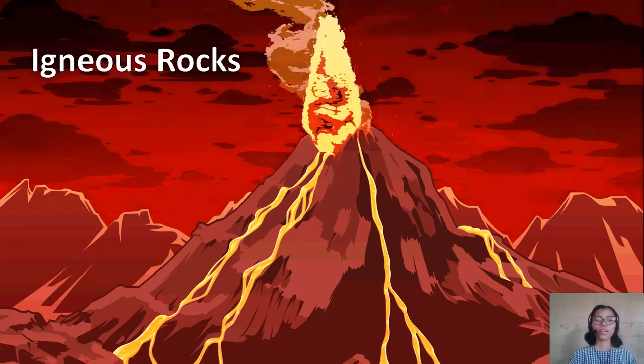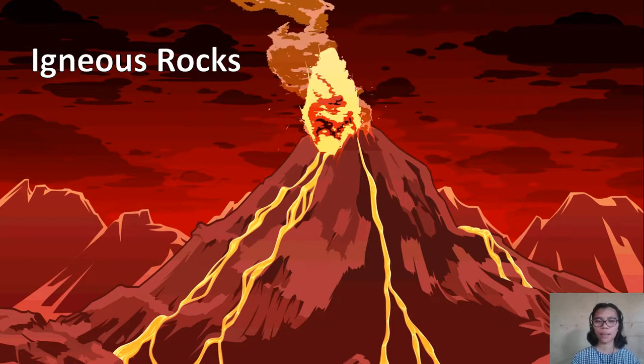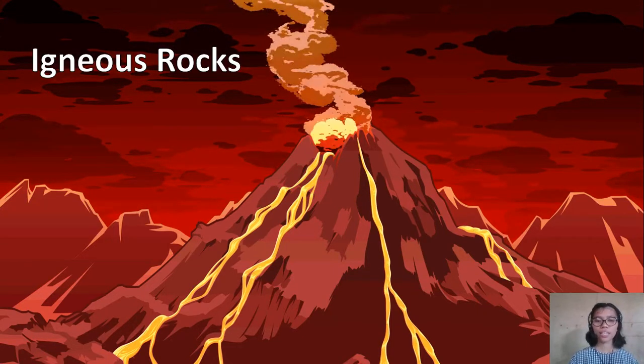Okay, so in the discussion of the rock cycle, igneous rocks form as magma or lava cools and crystallizes. Magma is a molten rock that is most often generated by melting of rocks in Earth's mantle, although melting of crustal rock generates some magma. Once formed, a magma body buoyantly rises toward the surface because it is less dense than the surrounding rocks. So when magma reaches the surface, it is called lava.